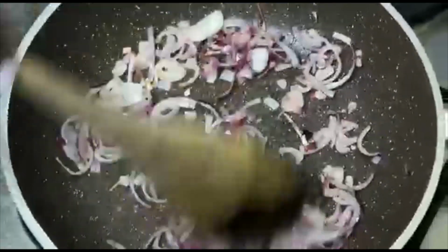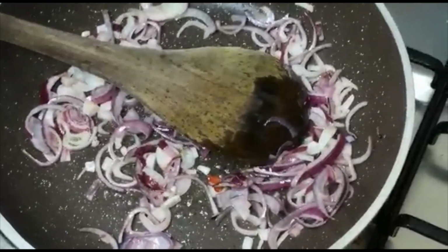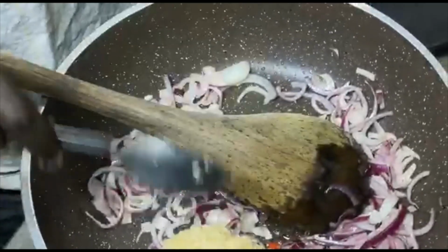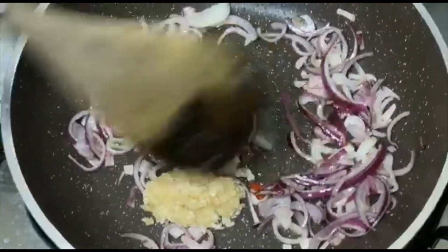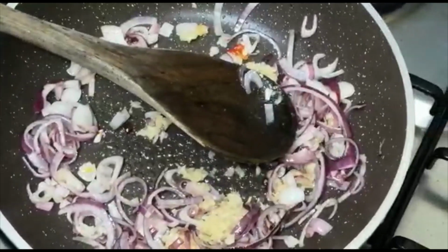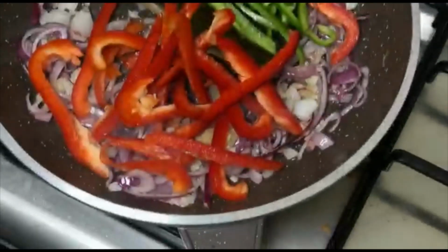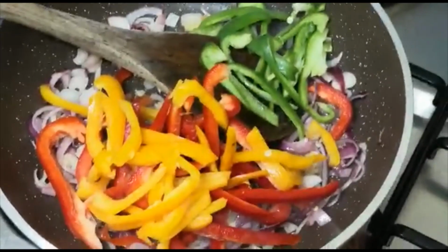Wow. Now I'm frying my onion. And then I'm adding my garlic. Then I'm adding my bell pepper, green, red, yellow. You can see the way the food looks.